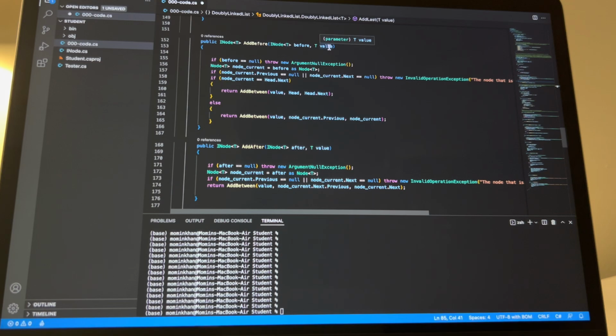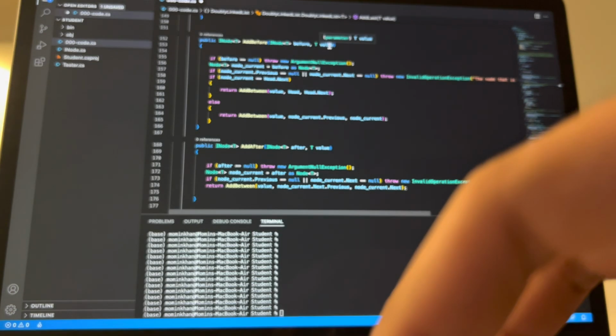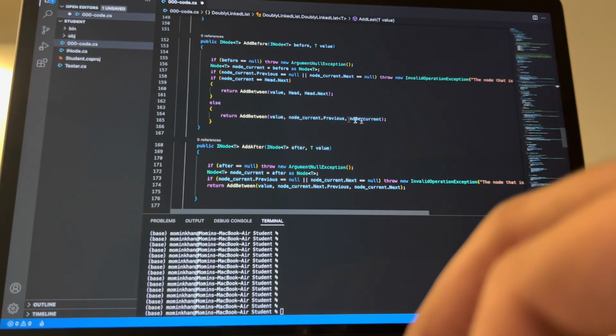If it's first, we make add between and add value between in the first place of the list. Else we will again see if the previous node will be the node current given, and this will be added between over here.